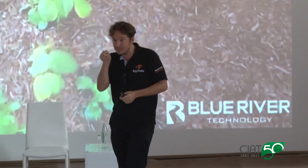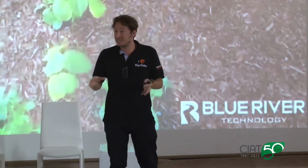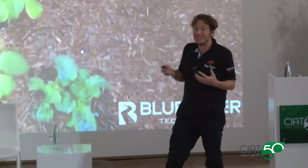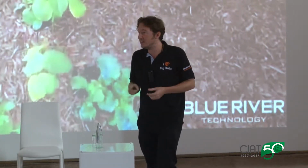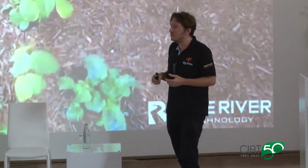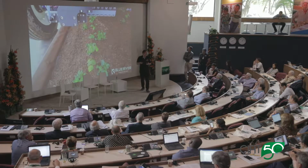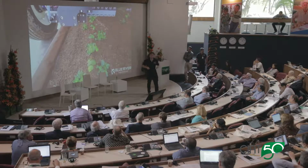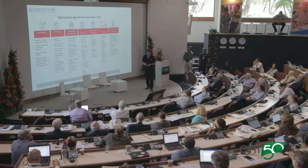Once it finds out in real time, AI does all of the image analysis. It figures out where the weeds are, and then it does a targeted little squirt of herbicide to kill the weed. This exists. This is now on the back of hundreds of tractors around the world. It's incredible. I've been to these tech meetings, and so much of the movement in this sphere is around sticking stuff on your tractor that is using data, using technology.